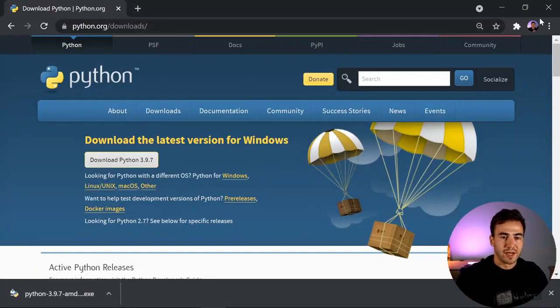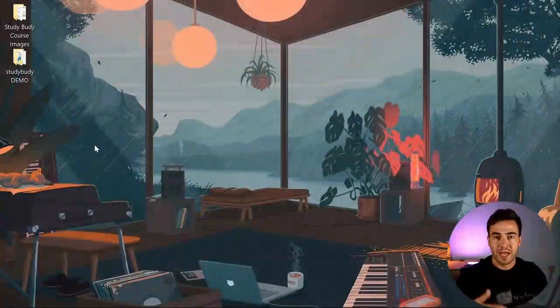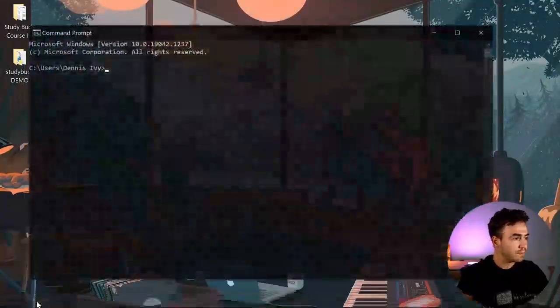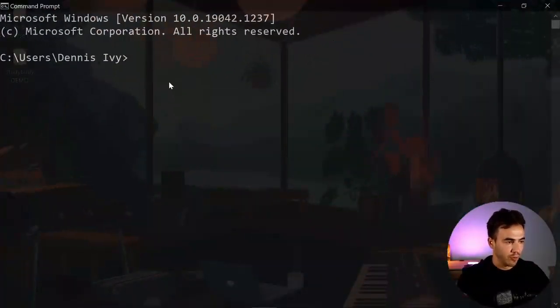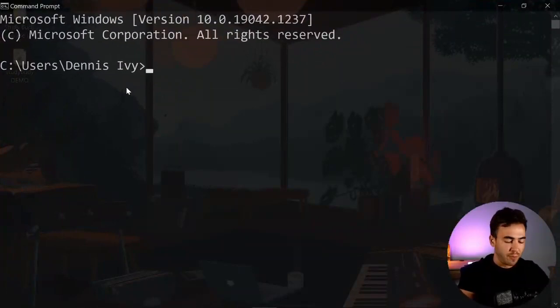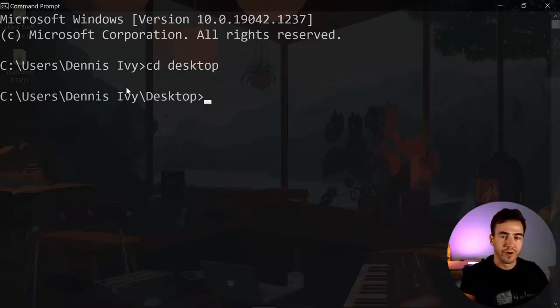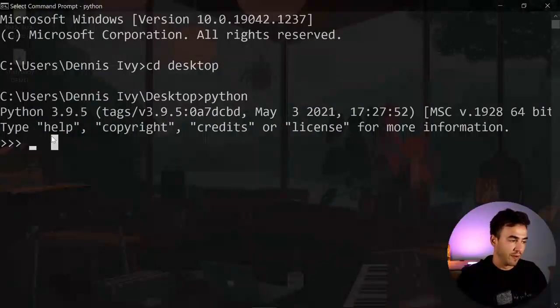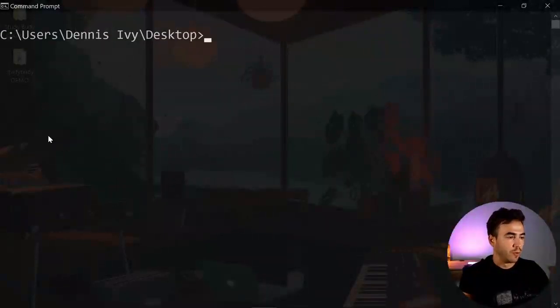So my entire project is going to be on my desktop, and I am using a Windows machine. So let's go ahead and open up our command prompt here. So later on, I will switch to VS Code, but just to get things started, I'm going to use a command prompt, and you can host your project wherever you want, but I'm going to host mine on my desktop. I cleared it for everything, and I just want to make sure everything's here so it's easier. So we're on our desktop, and if you just downloaded Python or you want to check the version, go ahead and do that. That's going to tell you the version of Python. In my case, I have Python 3.9.5. I'm good to go. And let's go ahead and hit exit. So at this point, we'll clear that terminal.